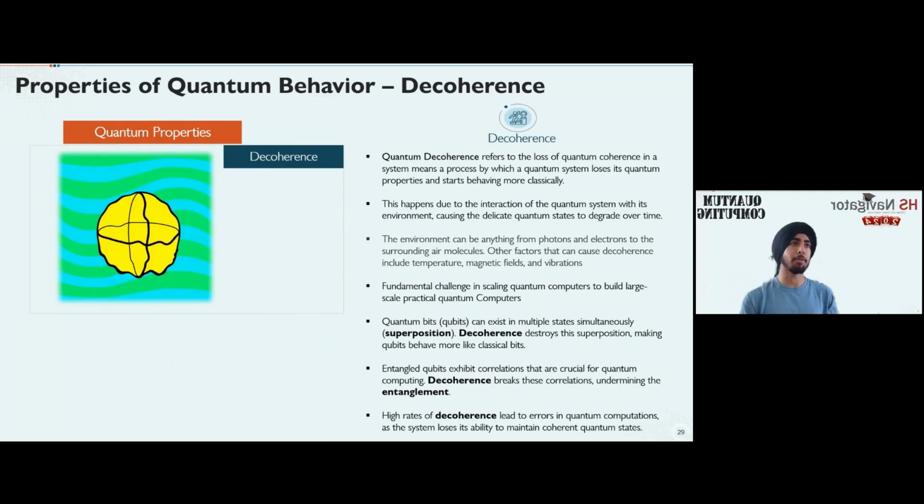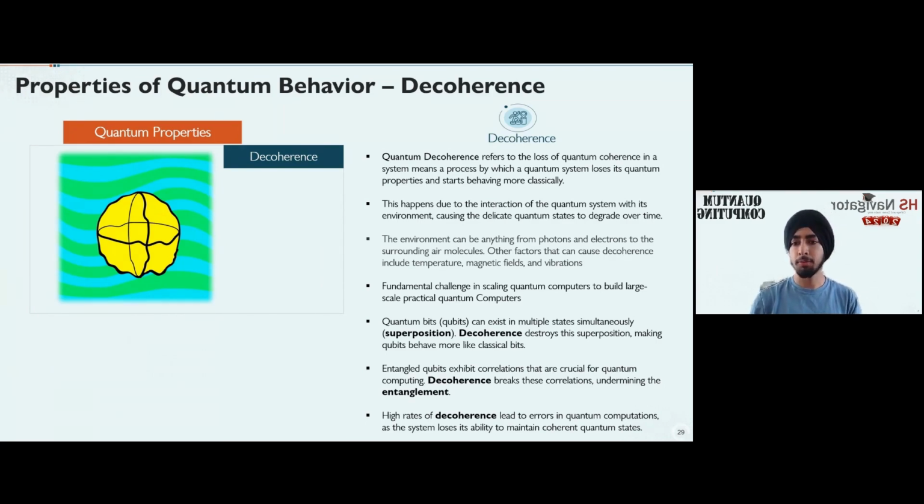And the last property that we're talking about, so we have superposition, entanglement, and interference. The last one we're going to talk about is decoherence. Decoherence refers to the loss of the quantum properties in the system. So what do we really mean by that? It's essentially saying, let's say we had that shoe example where both people, one person in California, one person in London, had no idea which shoe they had. As soon as they opened and observed that system, it was no longer quantum. It lost its quantum properties. It wasn't in both states at the same time. It's either one or the other. And that's what quantum decoherence is about. It's about losing the quantum properties of your system.